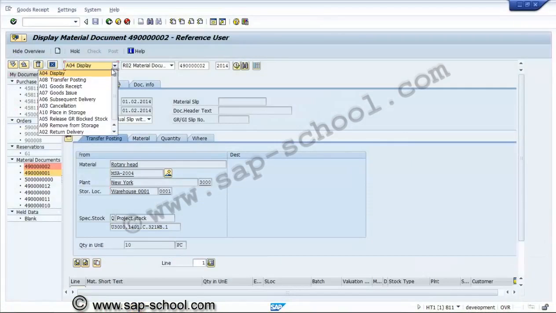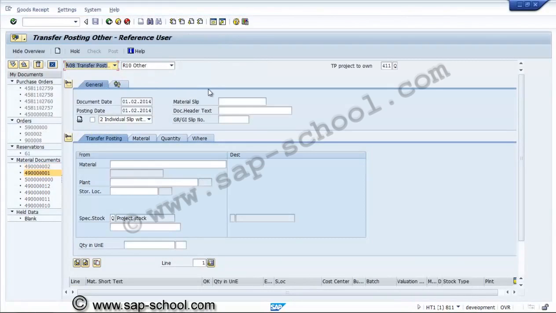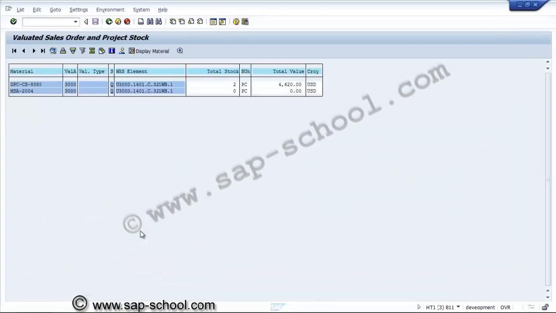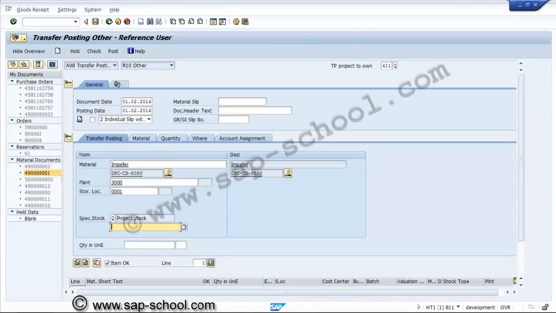So we'll go to transfer posting again, 411, and this is the material, and plant 3000, 001, and WBS element will be the same, and quantity will be 2.